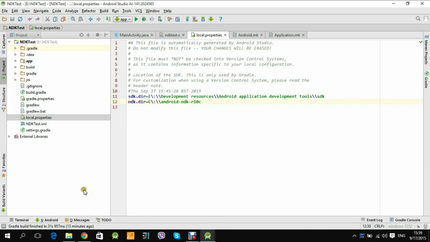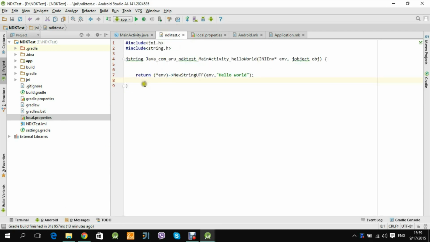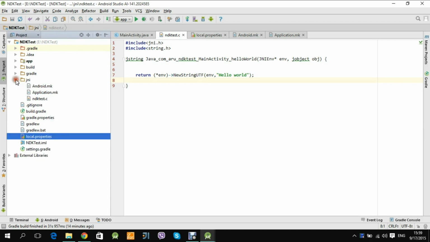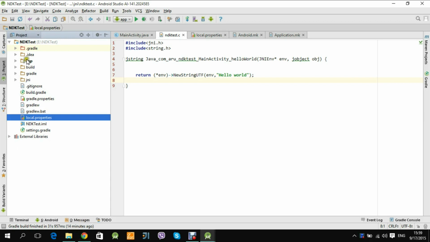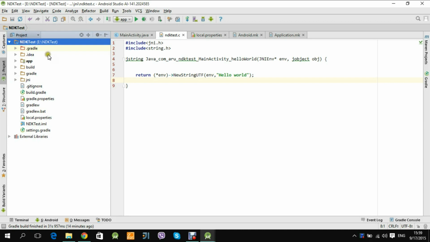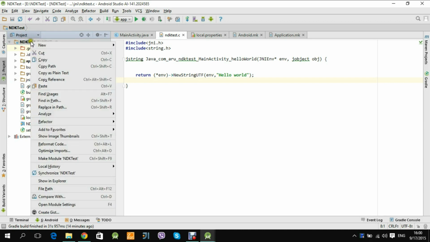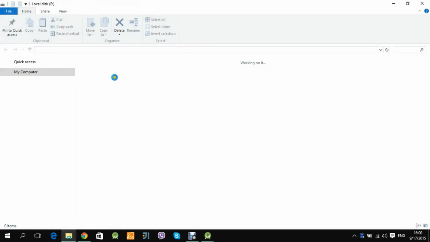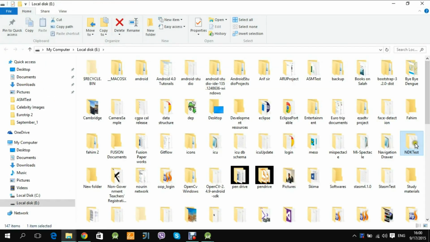Okay, now we are going to build the native source file that we are going to use in our Android application. To build it, we can use the ndk build command. The way I do it is I go to the location where the project is. This is the project that we are working on.